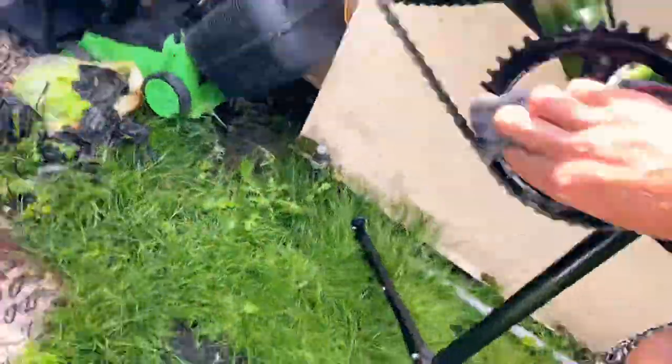Hello guys, how are we all? Super Sunday — gym tick, dog walk tick, now gonna work on the bike. I actually want to go from my 30c's to a 40c tire because I want to start doing a little bit more off-road. It'd be rude not to make sure the tires are on properly, at least taking it around the block once or twice.